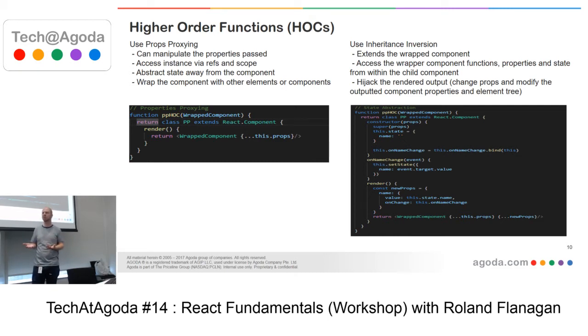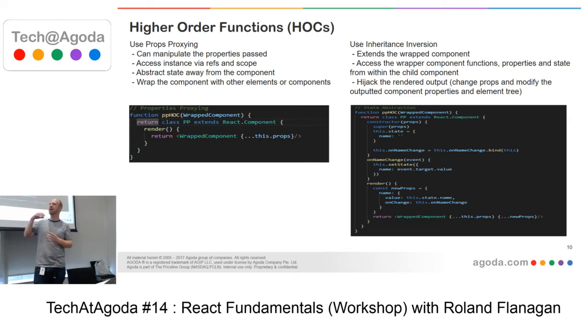For those familiar with, say, Bootstrap, doing a Bootstrap inline form, you do a div form group, you then do a label, you then do your div field to identify where that's going, and then you close it. But you could just have a wrapper that you pass in an object that contained your input component and a label, and then you could use this props proxy to wrap everything that comes back to add those extra HTML nodes.